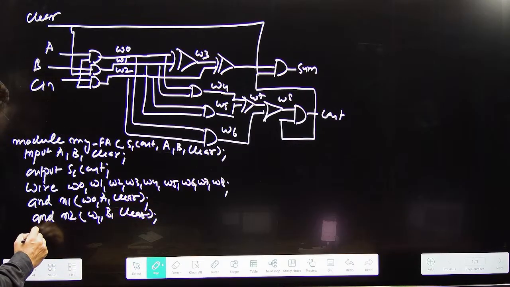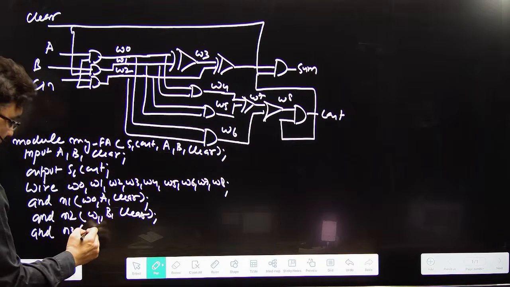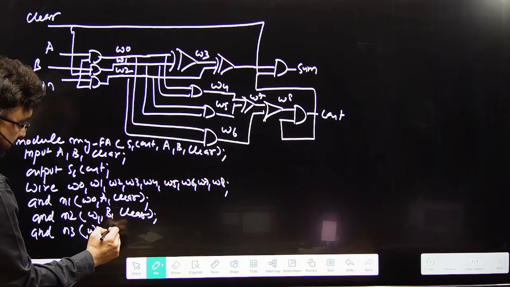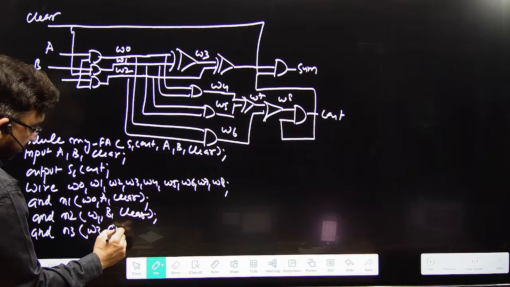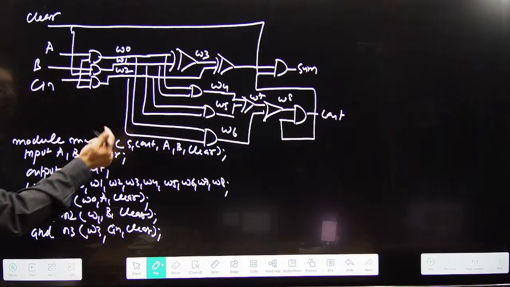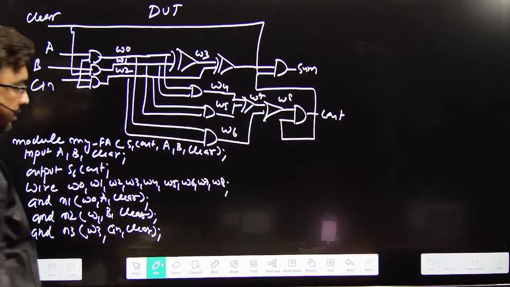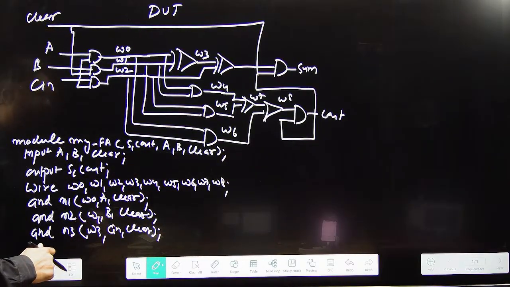Okay. Then and 3, W3, C in and clear. Because this is basically my DUT, design under test. Okay, we have to test this.